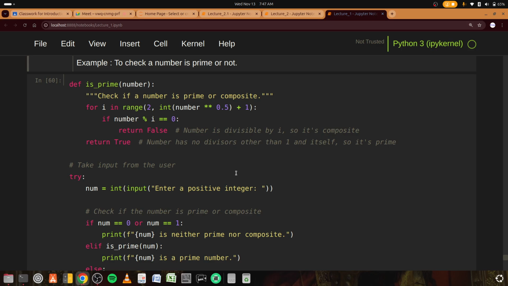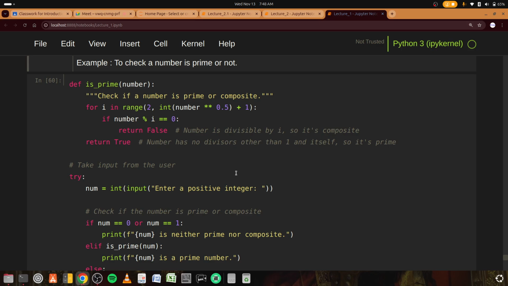Suppose there is a large number given to you, suppose 1000 or anything like that. The program will take a much longer time, as it will divide the number 1000 by the numbers from 1 to 999. So that will take much time. So here there is another way to do it.